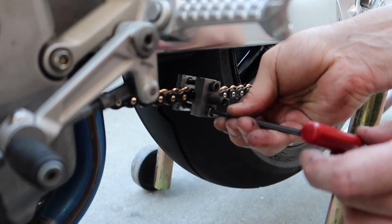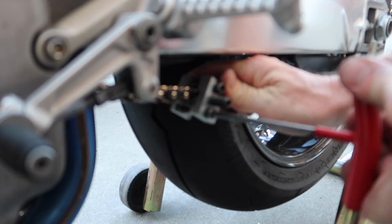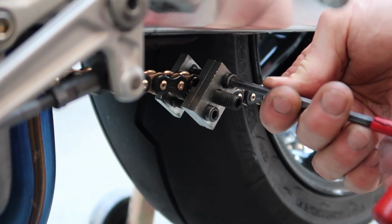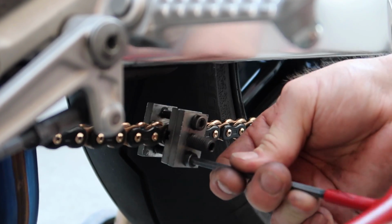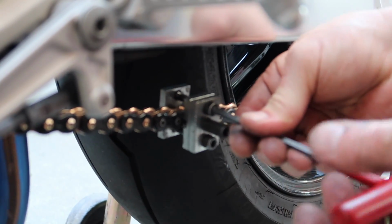Look at this, guys. These chain tools where you press the master links on, they look so ancient. It blows my mind that's the best we can come up with. Brian doesn't like them either. Or do you? I mean, it's all we got. That's what we have to use. Yeah. Someone make a better one, please.